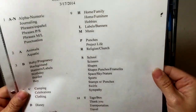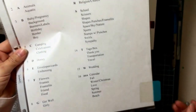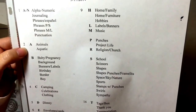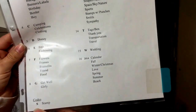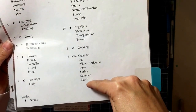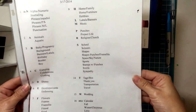I took my categories out so you could see them. Everything static is awful. But anyway, this is my A, alphanumeric, journaling, phrases for neutral, A for animals and aquatic, B for baby, backgrounds, birthday, border, boy, camping for C, and this is how I have them. S means stamps, and then I have my calendar years, fall, winter, Christmas, love, spring, summer, and beach. So this is my list of themes, how I keep mine. It hasn't been updated since 2014. That means it hasn't been printed since 2014, but it's been updated.